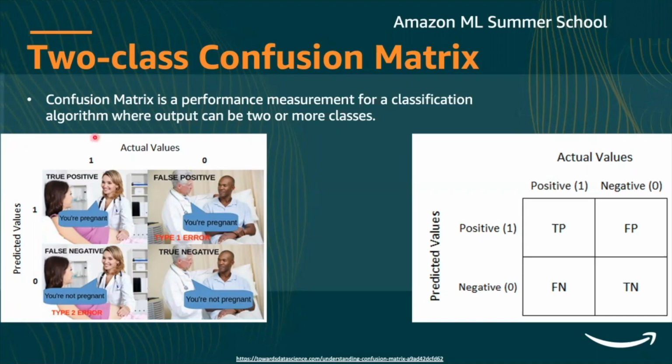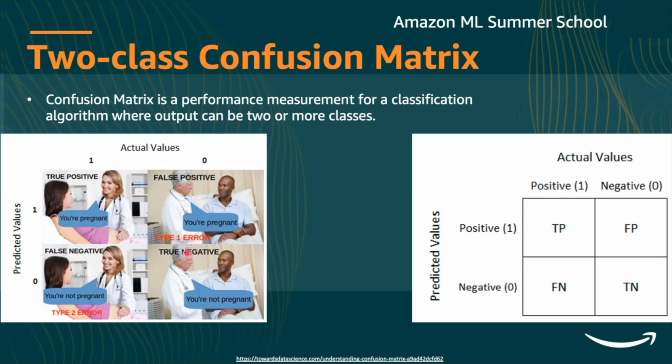Let's say for each of the samples, you might have a true label, which is either 1 or a 0. So this is the true label. Similarly, based on the thresholding, the model would either predict 1 or a 0 for that given data point, right? So let's take this example. There can be 4 possible cases, right? When the actual value is 1 and your predicted value is 1, it's known as true positive. So this example specifies this. Let's say a pregnant woman goes to a gynecologist, and the gynecologist, after assessing the condition, says that the woman is pregnant. This is a true positive case.